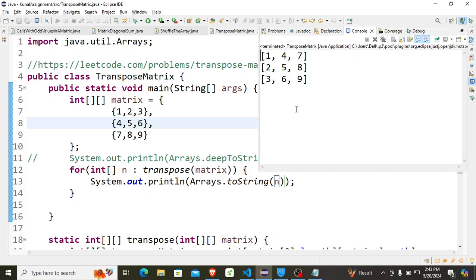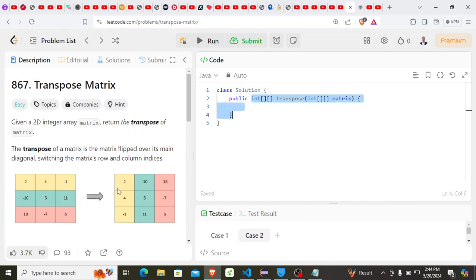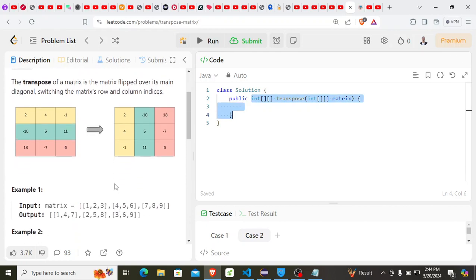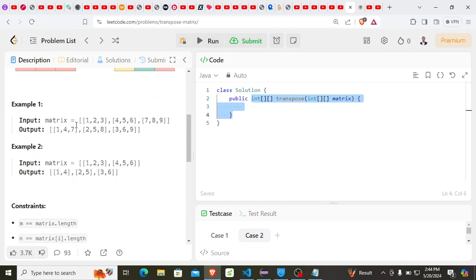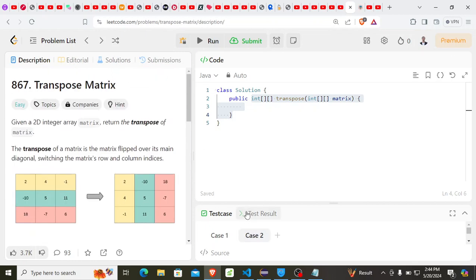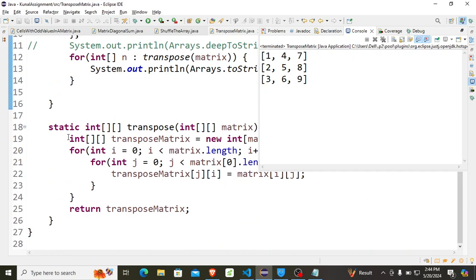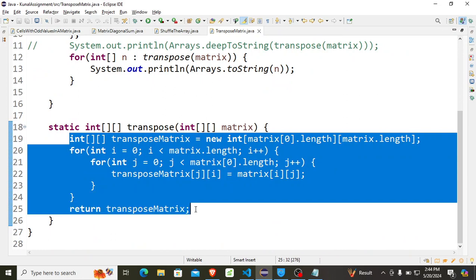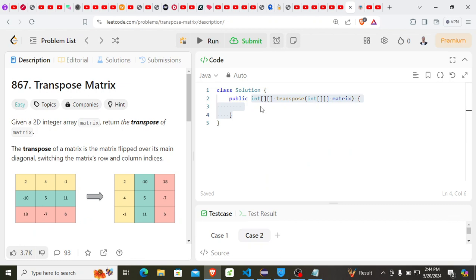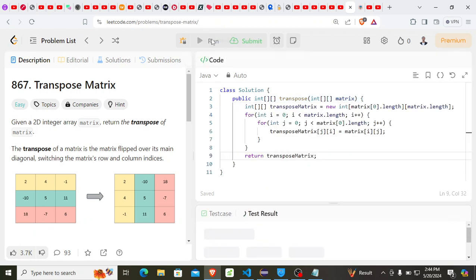So if we go to LeetCode and see this transpose, for this example, we have 1 4 7, 2 5 8, 3 6 9. So let us copy this problem and paste it into LeetCode to see what we get as our output.